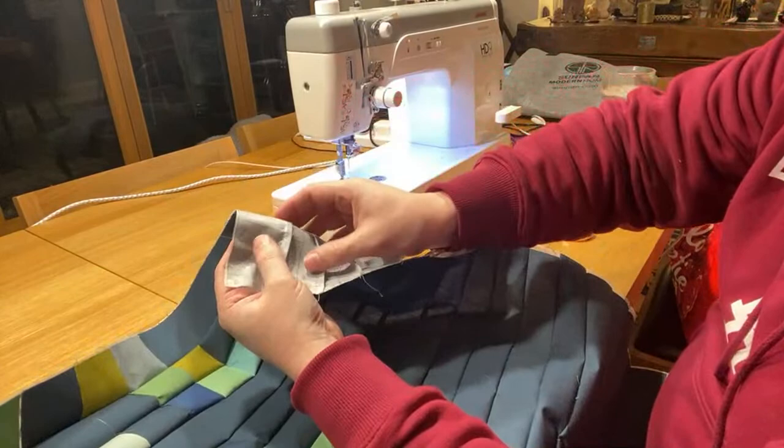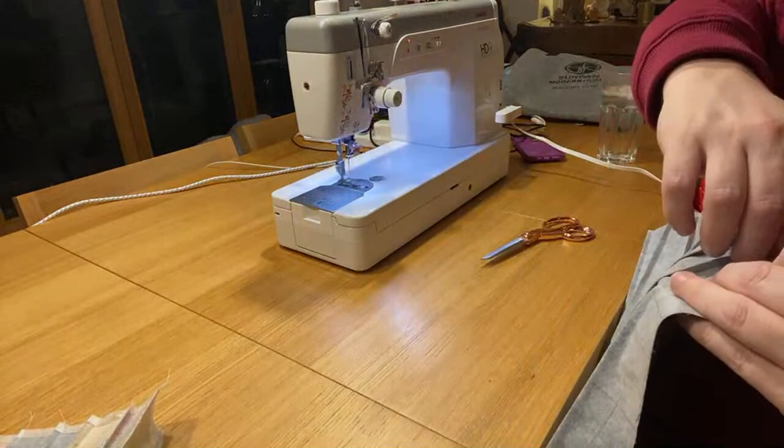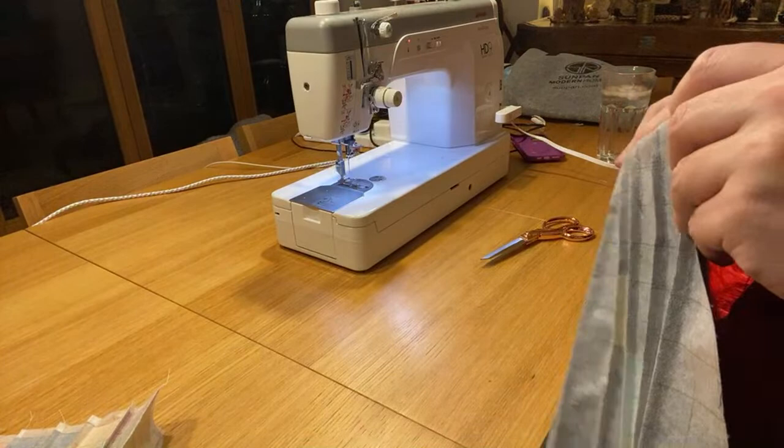Okay, so now we're going to do this. As I've said to you, because I know all of my seams here need to press down, I'm going to fold this on the line I know I need to sew. I'm going to check there's nothing I need to worry about on this line. So I'm on the second line, and I'm just going to turn everything ready to go and have my seams pointing down. You don't need to see me ironing all of this. You've all used an iron before. You know what you're doing.